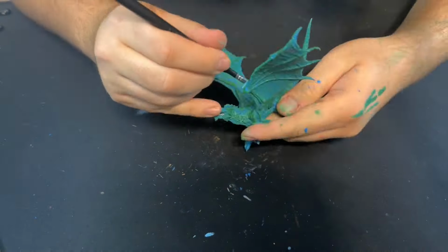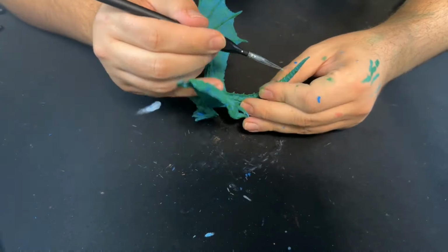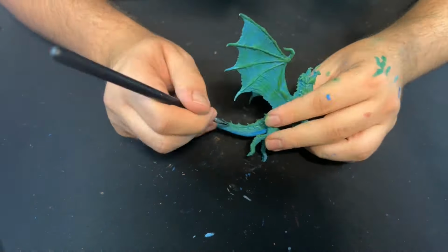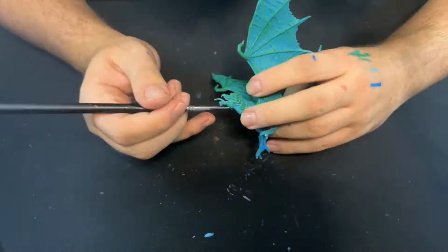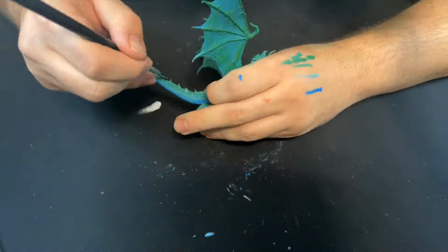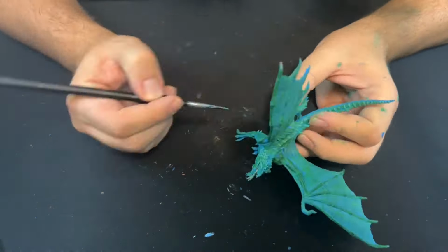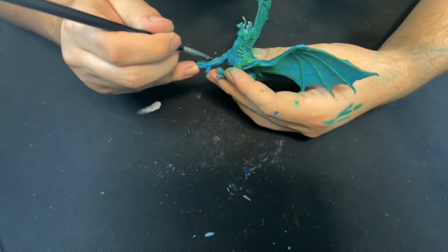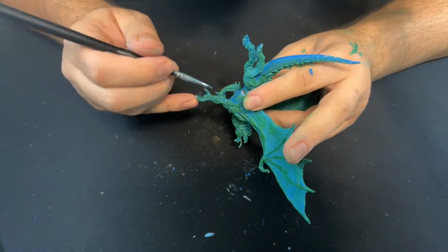I think it just worked fine the way it was. So I'm very happy with how it came out, and I'm very, very happy with the end result. It is the mini that I am most proud of, and it stands out from all my other minis. A lot of my minis are browns, greens, reds, and blacks. And there's obviously the metallic ones, which stand out on their own right, but this one stands out from everything. It is bright blue and green.